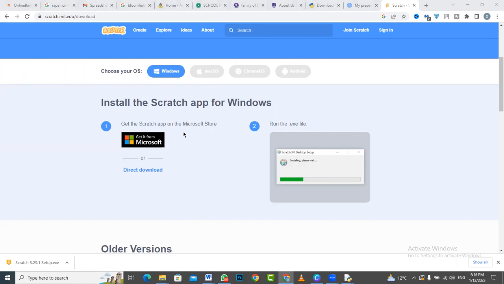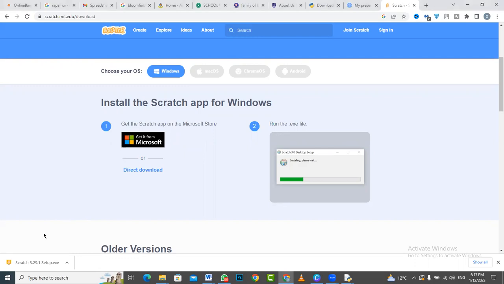Try to join when the class starts and look for the messages in the group also. Our timings are at 6. Even if I am late, I would not start the class later than 6:05 or maybe 6:10. I generally start right at 6 or maybe 2-3 minutes after that. So try to be available during class timing so you may not miss anything.